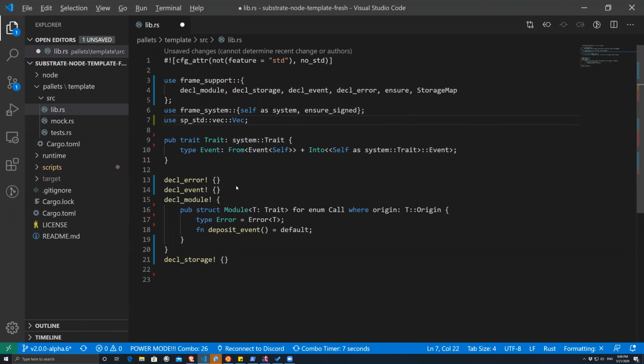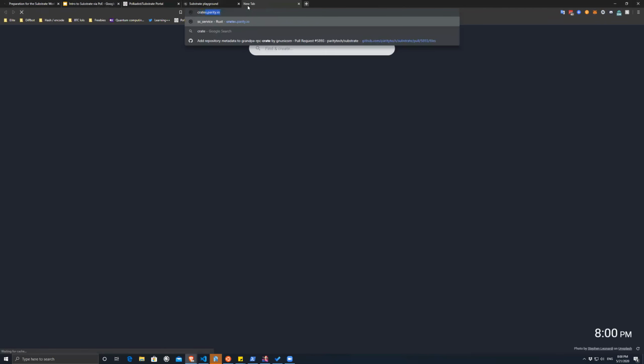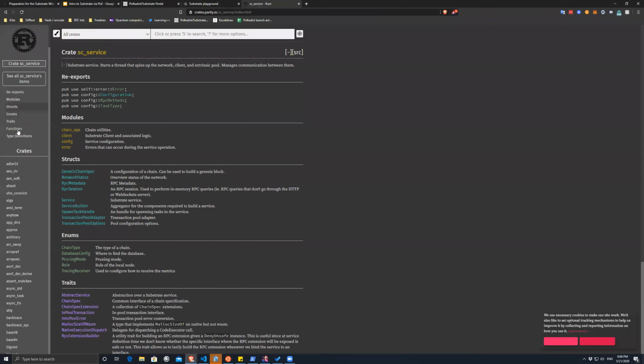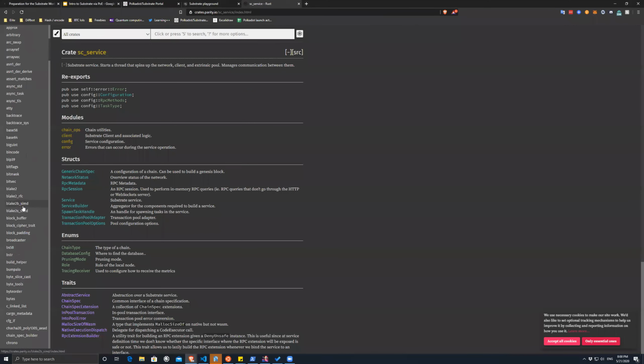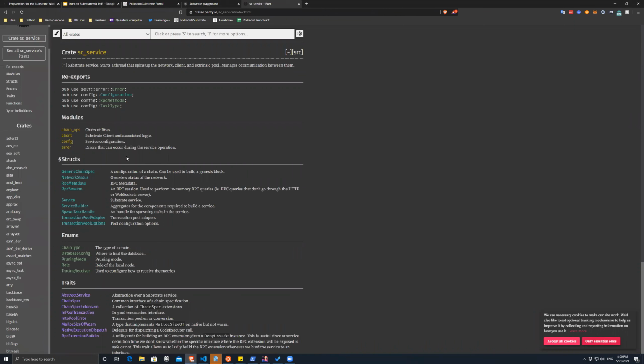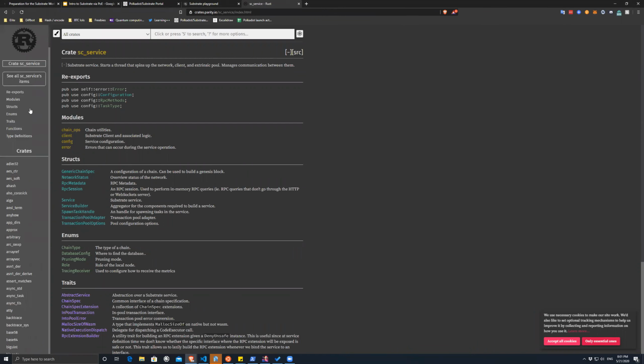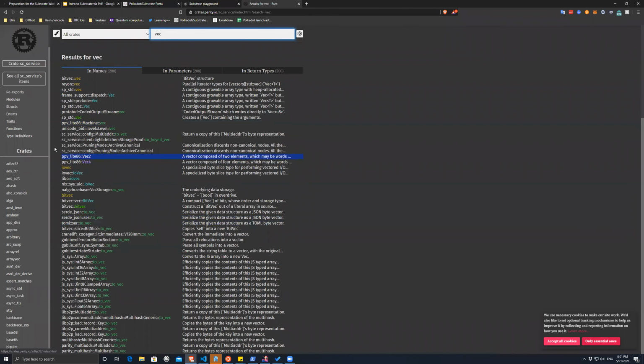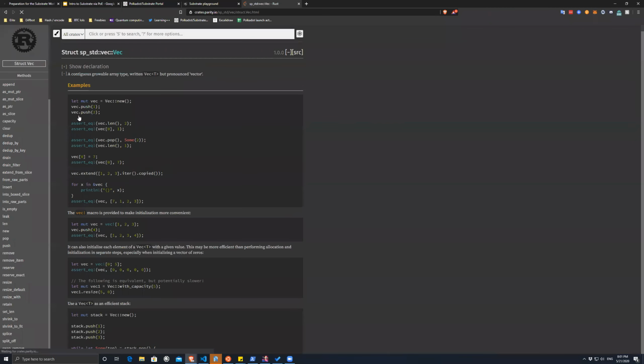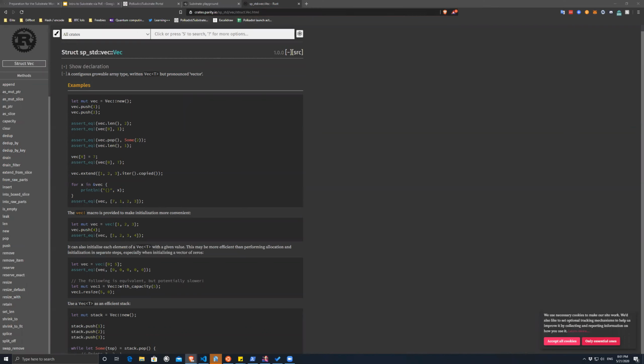The documentation for this can be found on crates.parity.io, and this contains all of the possible code, logic, API interfaces, everything that you can think of, you can develop inside of these palettes. So this is really comprehensive. This is generated from the code, and the code is very, very detailed in documentation. So if we just go to vec, you can already find it in this list, SPSTT vec. You can see it here. So you can see here, contiguous, global array type, written vec-t, but pronounced vector. So the documentation is all on crates.parity.io. Let me share that with you as well. Chat, there. Let's go back to the code.